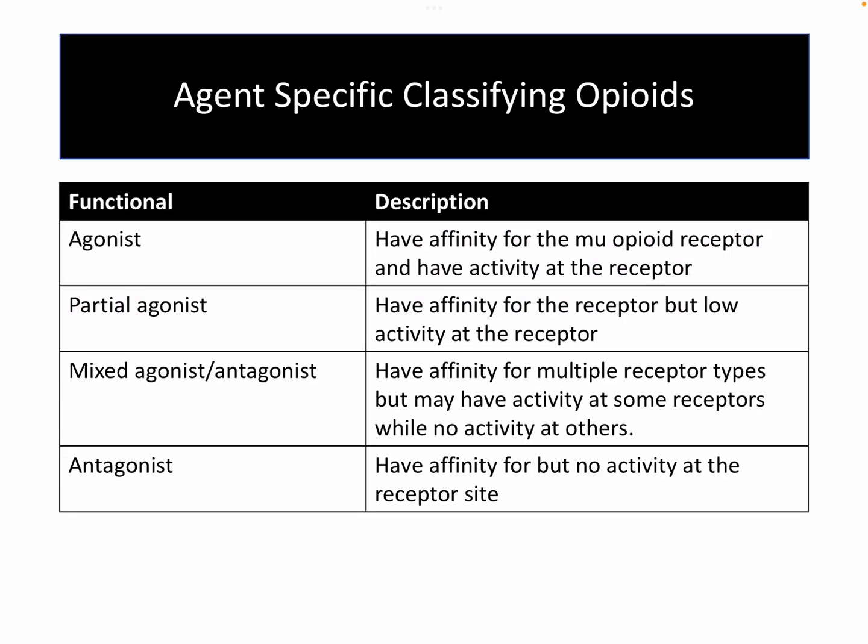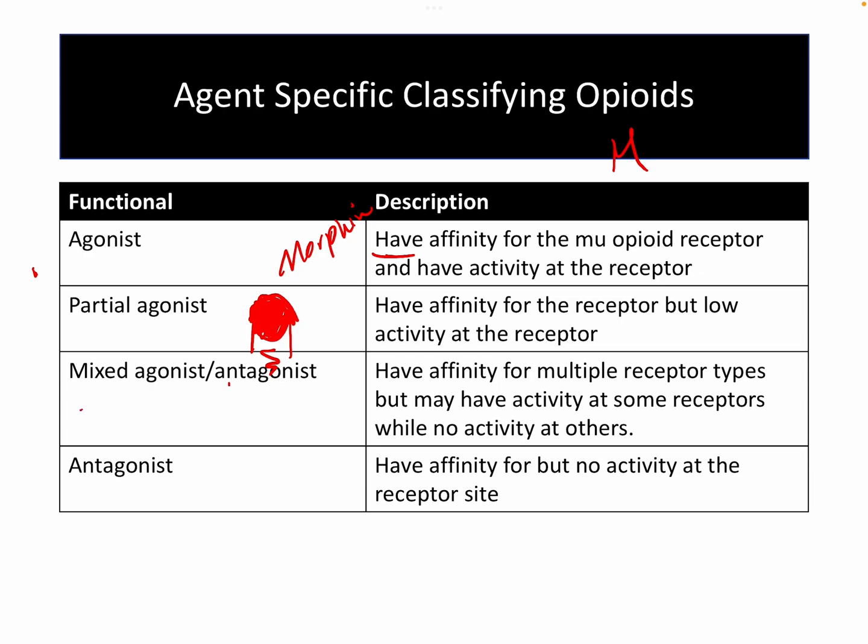Additionally, we can classify opioids based on their mu receptor activity. So you have agonists. These are most of your opioids. Pure mu opioid receptor agonists, and a good example of this would be morphine. It's kind of the classic. Versus partial agonists, which will have a high affinity for the receptor. They'll hold onto this receptor tight, but they don't have a lot of activity at the receptor. That does look kind of like a person, but this is the mu opioid receptor. This is your antagonist, agonist situation, or partial agonist situation.